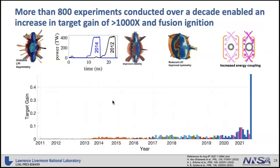Okay, so we then made a change to the Hohlraum design. We tried to couple more energy to the capsule by changing the aspect ratio between the capsule and the Hohlraum and a few other things, and that worked out very quickly as well. We got to a target gain of 0.7 here in August 2021. And you'll notice that there are very sudden jumps here in performance, and that's because this is such a dynamic system. Because when it gets going, it really gets going, and that's why you see very large fluctuations here in the performance. So a small improvement can have a very large impact here.